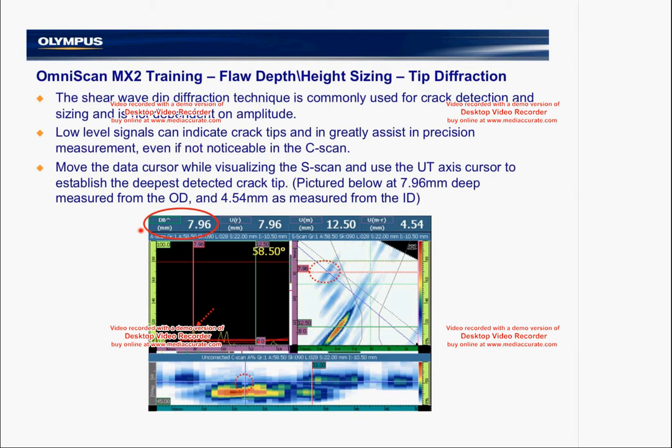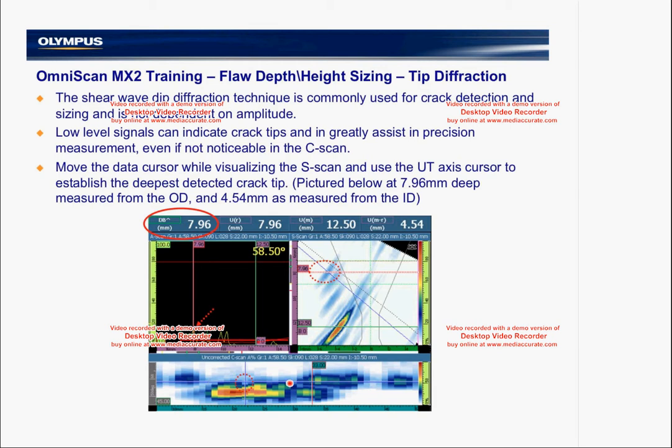We will take our readings for accuracy directly from the gate readings. It's poor practice and inaccurate to depend too much on the scales. There are a lot of tools built in to make our statistical readings useful. In this example of shear wave tip diffraction, we have an ID crack connected to the bottom of the component, and here we see the corner trap.